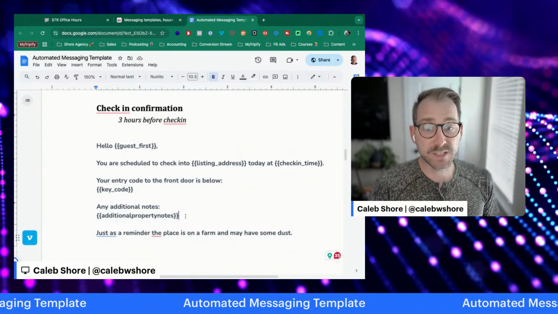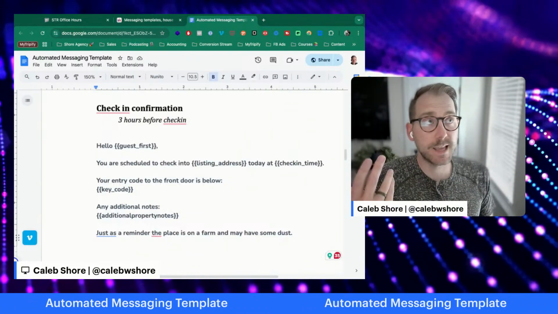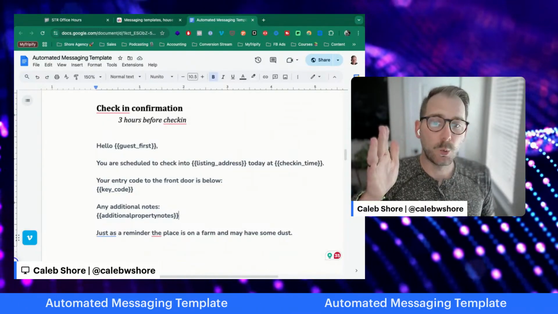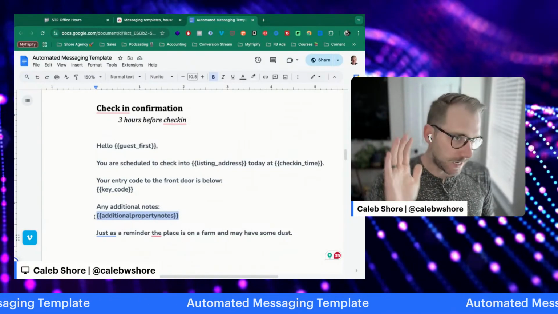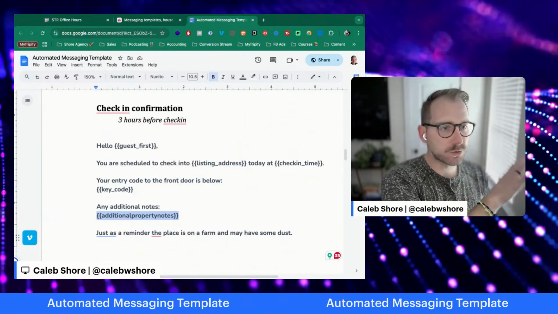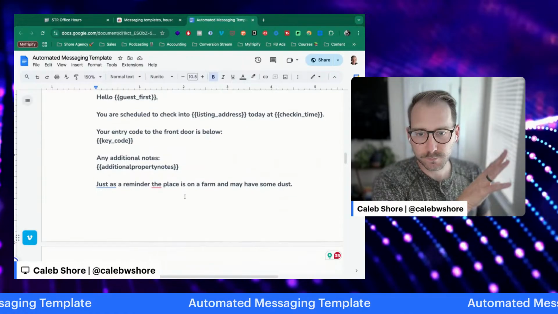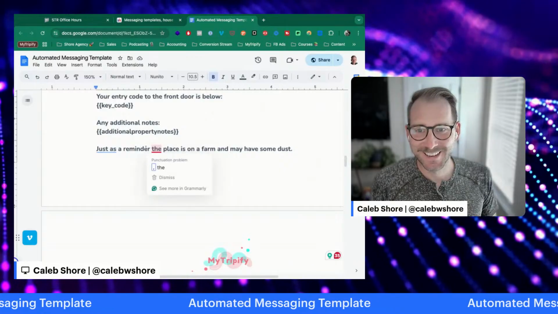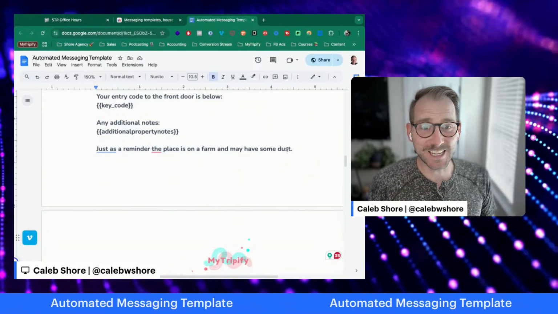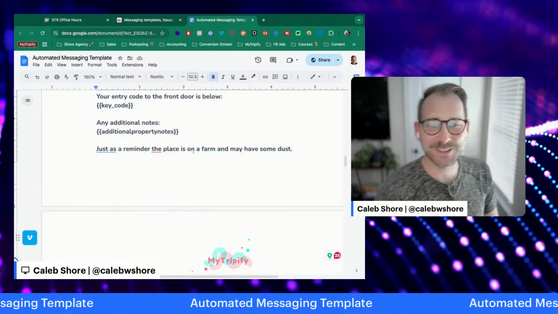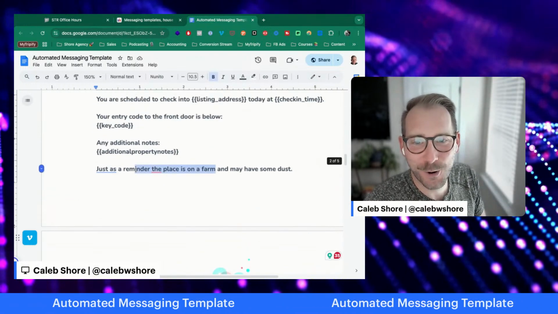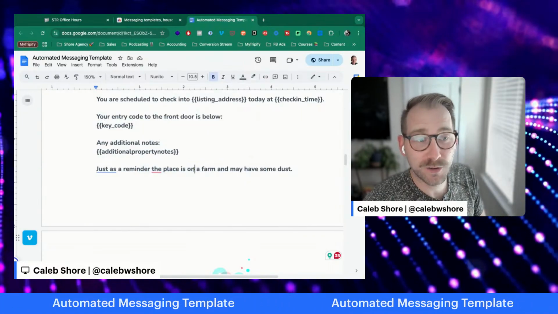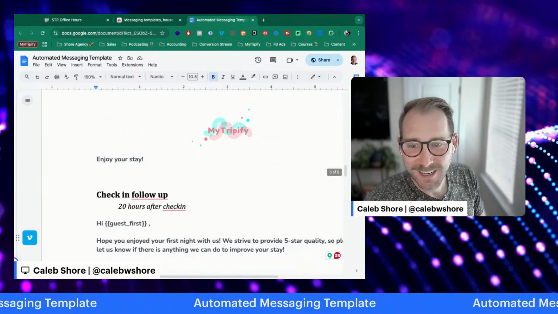And once again, if something changes, like let's say a guest says, hey, you actually can't park on this street anymore, the city changed it, we just have to update it in one spot. And then all the other messages take care of themselves. There's no additional manual work there. This is funny, I totally forgot this was in here. This is from a farm stay that we used to manage. It was a tiny home community on a farm with no utilities.